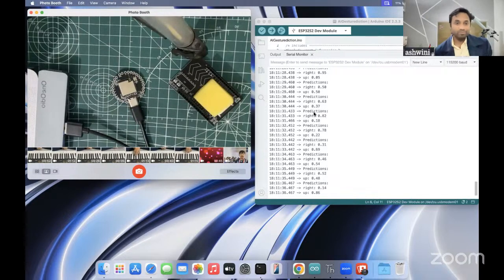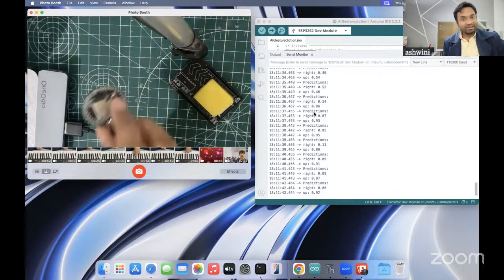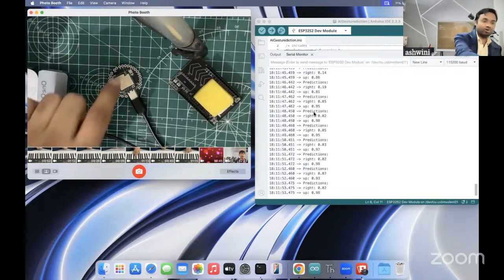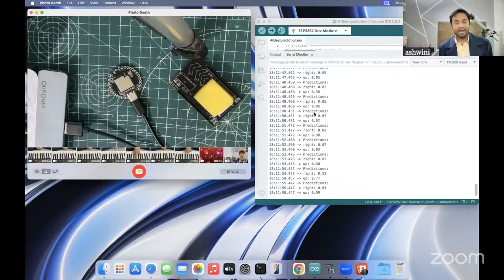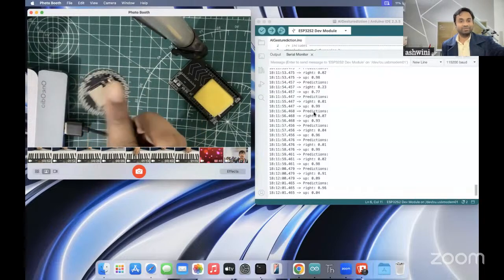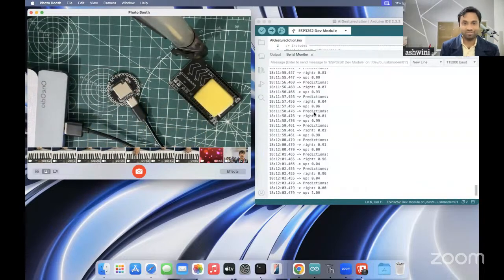So you can modify the project for training different kinds of voice recognition, like if you want to add a mic to this IndusBoard coin, and then you can also make an audio classification, a sound detection system, or different kinds of ML models directly deployed on this device. And this is how you can run a whole AI ML on this tiny 3 centimeter device, IndusBoard coin. So that's all for today.